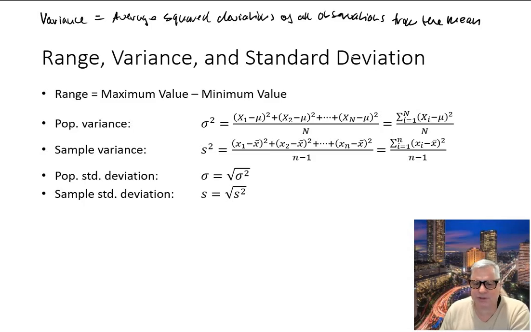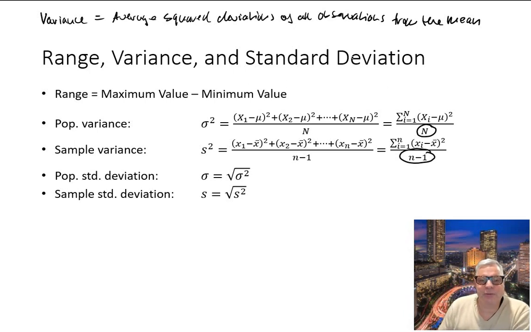But whenever we have a sample, we do essentially the same thing. We call it S squared, the sample variance. But we divide by n minus 1. So once we divide by n and once we divide by n minus 1. I will explain later why that is. For now, it is just important that you know that there is a slight difference.